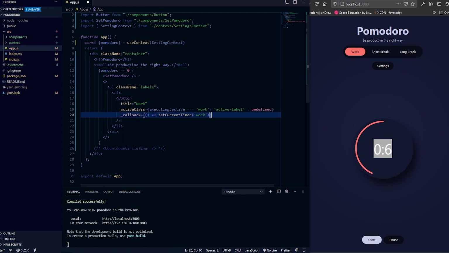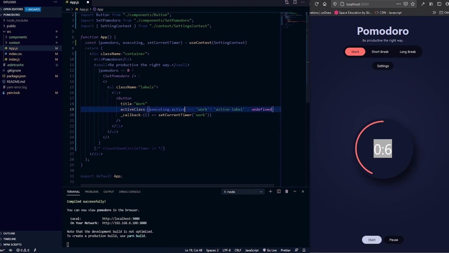So now we need executing and set current timer. Let's go ahead and call that in. So we're going to pull that from our settings context, pulling it in, and also set current timer. And now we have that there. So basically what's happening here with this active class is to say, get this object called executing and check the active state.